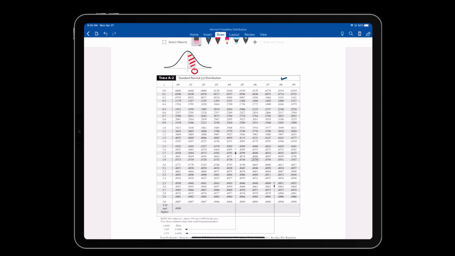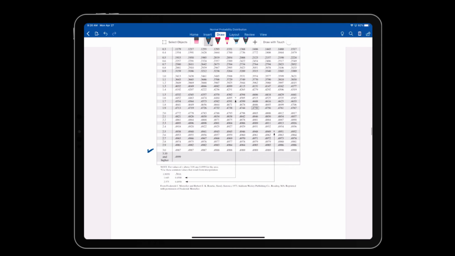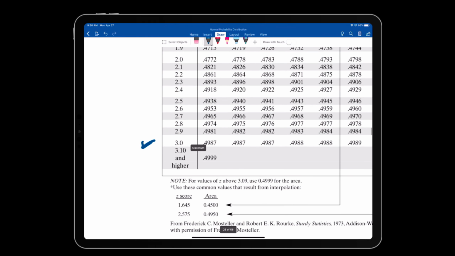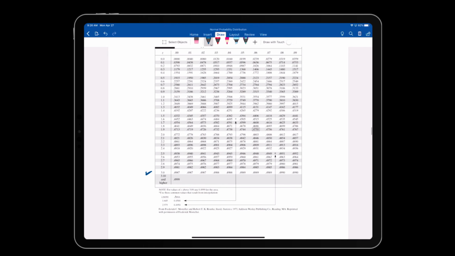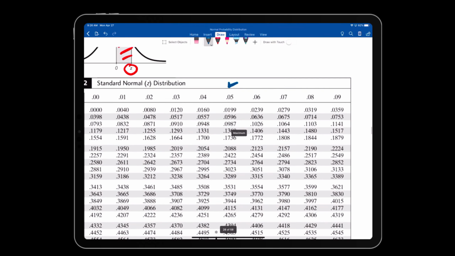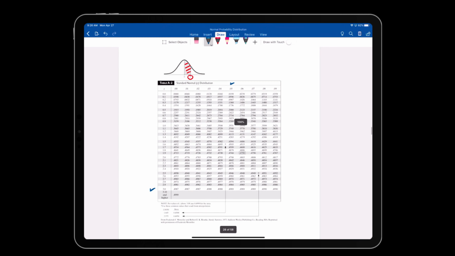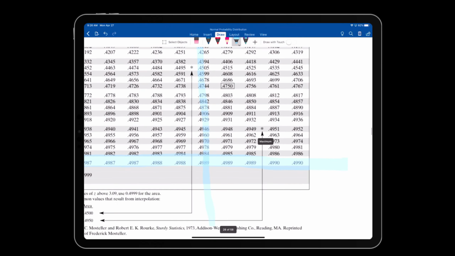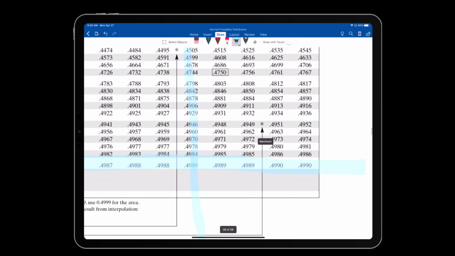So, erase all this. We need the 3 row. And you go, where's that 3 row? You're going to look all the way at the bottom here. There's 3.0. It's the last row. Now we need the 0.5 column. You go, where's the 0.5 column? It's kind of like in the middle. 0.5 column. So you say, okay, I need the intersection. And you have to tell me what number is in the intersection.